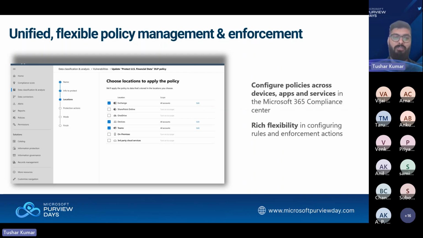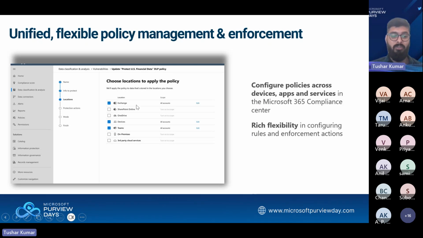The next thing is, as I said in this session's title as well, a comprehensive approach to data exfiltration. It's basically because the range of locations that you can apply your policies on is quite wide. You have a bit limited view over here, but I'll show you on the portal. It goes a little bit further. We have a few new options that have come in as well.